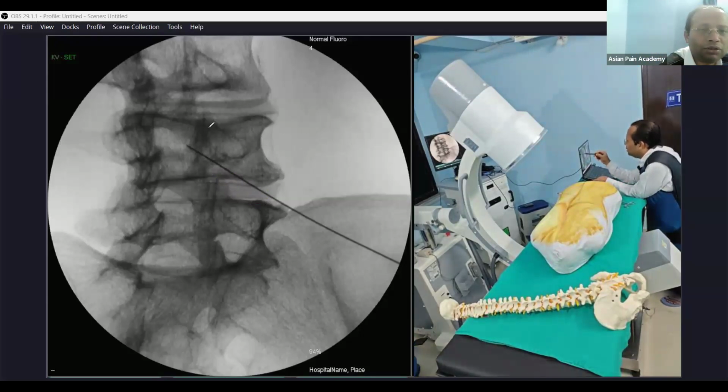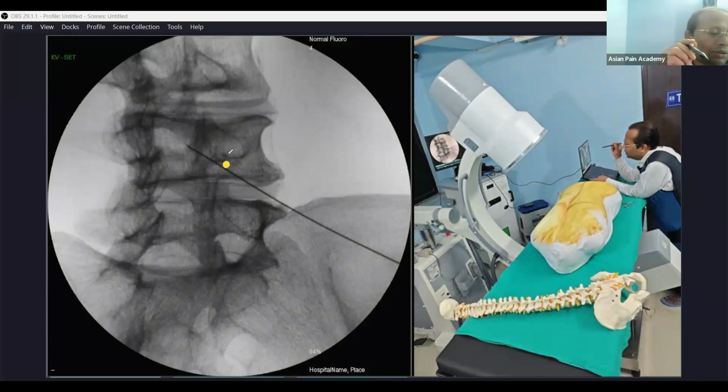So where is it done? The pedicle starts from here to here. So just mid. If I compare it to the face of a clock, where is the 6 o'clock position? The 6 o'clock position is here, the middle part of this width, under the bony margin. Under the bony margin at this area, I will put the needle. This is the area for injection of the subpedicular approach.